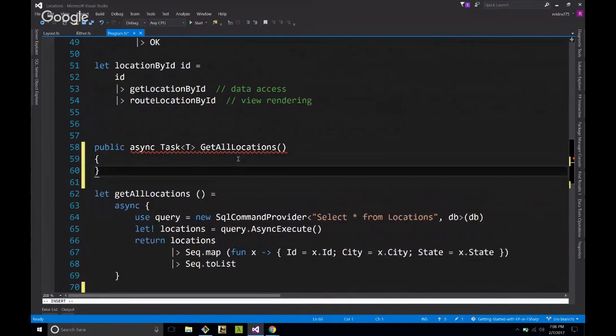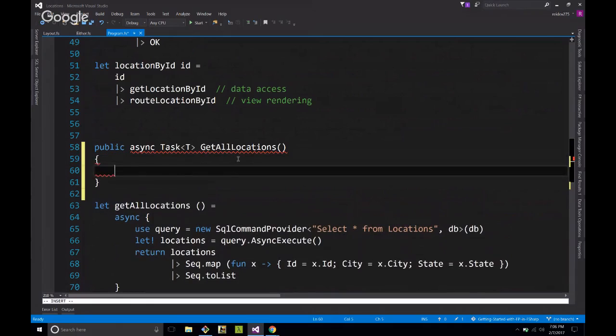Something like equals await, go do some stuff. And so this is what it would look like.